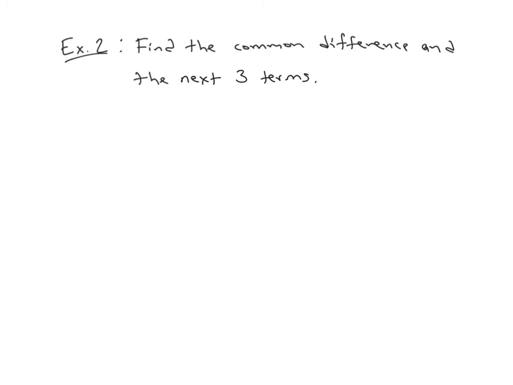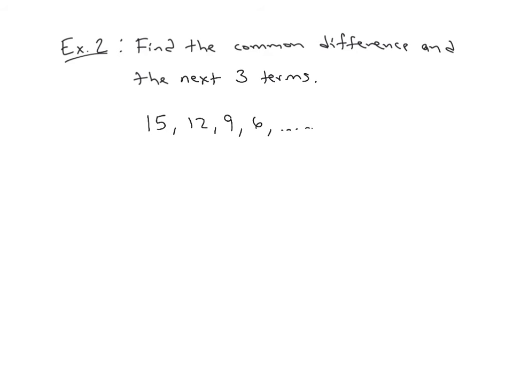We're going to find the common difference and the next 3 terms of the sequence 15, 12, 9, 6, and so on. So from that pattern, we're going to find the common difference first. We're going to think about how you would get to the next number. And it turns out if you use subtraction, we're going to say negative, and if you use addition, it's going to be positive. So I think you might be using subtraction here. So the common difference in that case, if it is subtraction, would be negative.